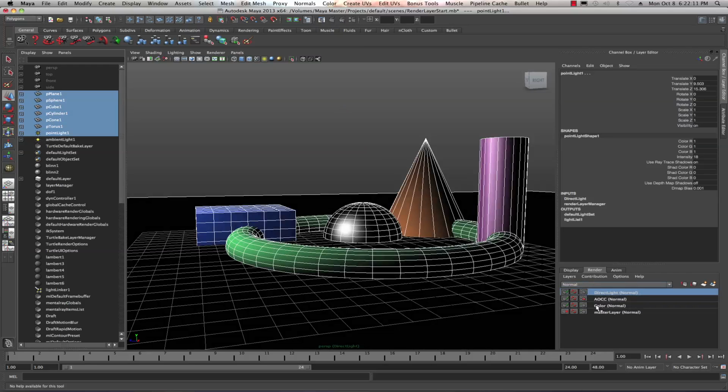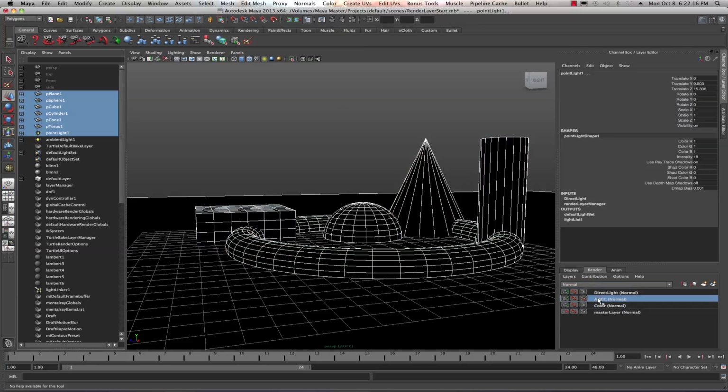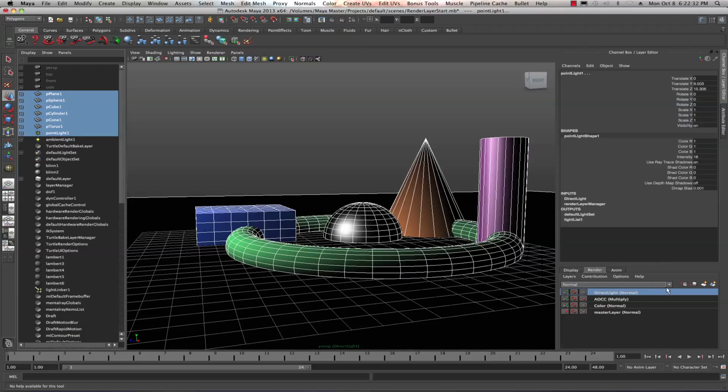So what I can do is with the color layer, I can leave it normal. And with the ambient occlusion right here, I want to switch this up to a multiply. Okay? I'm going to hit multiply. And what that's going to do is multiply the ambient occlusion with this color layer. And in the direct light layer up here, I want to set that to screen so that this is basically just screened over the top of these two. So that'll be the correct combination to get a pretty good looking render.